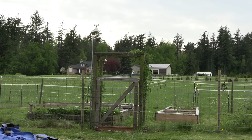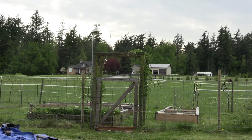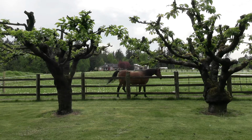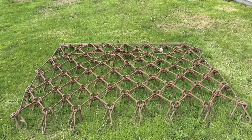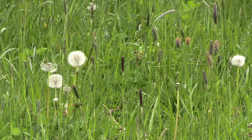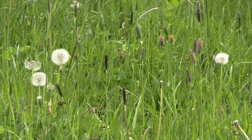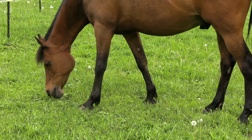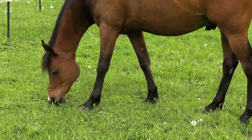This spring, I decided to go ahead and install more permanent fencing and really try and be consistent with the pasture rotation. So we're going to give that a try this year. Post-grazing, what I've done so far has been to take a chain harrow, and I go in afterwards and knock down anything that he's left behind. Now that we're really in the growing season and he's had a chance to start picking and choosing what he wants to graze, I'll start hooking up my brush hog and mowing the pasture after him so that everything has a chance to regrow evenly. That'll probably help knock down whatever he leaves behind too.